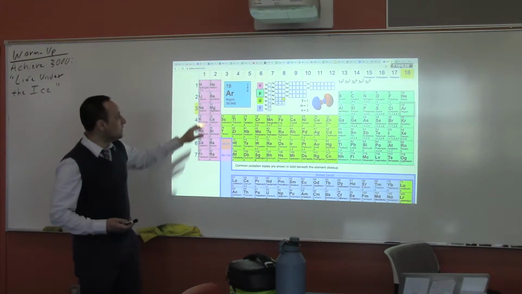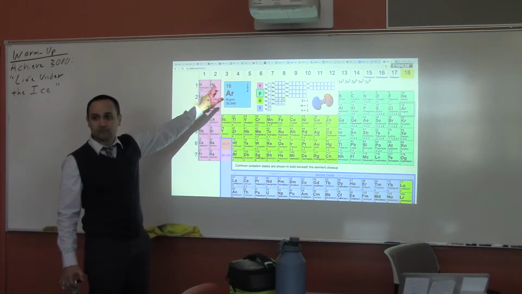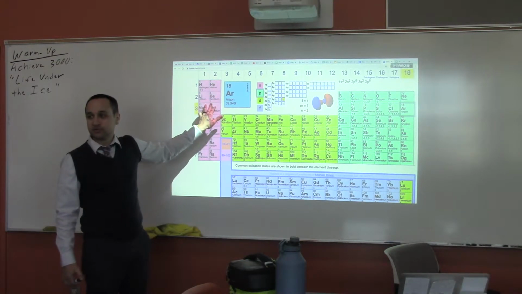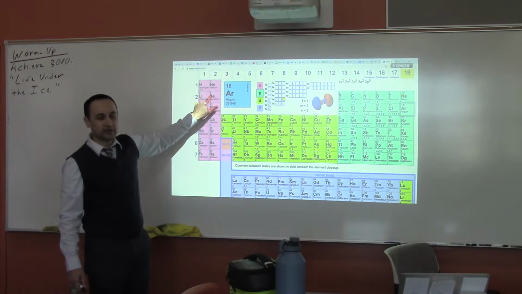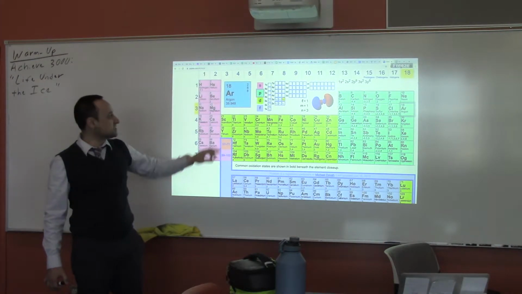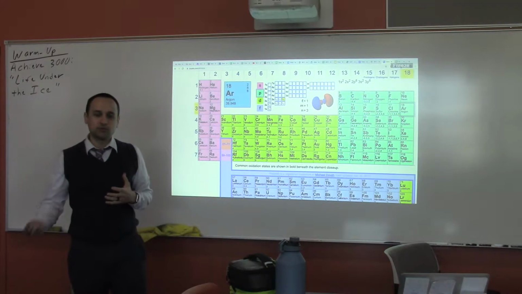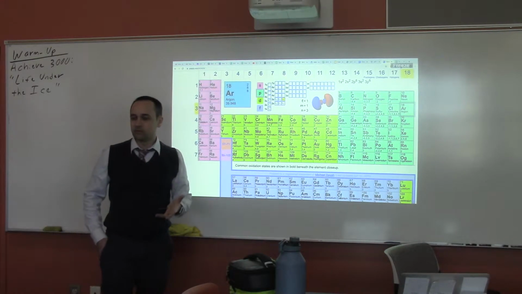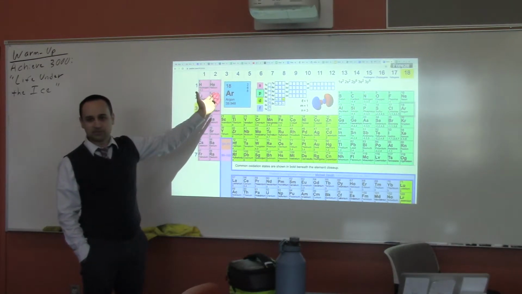Now it is true that on the periodic table, all elements are considered neutrally charged. So if we've got, say, 4 protons for beryllium, then how many electrons do we have? 4. Because every single element is neutrally charged. So however many protons you've got, you also assume the same number of electrons. Okay. So that's your first organizing principle.